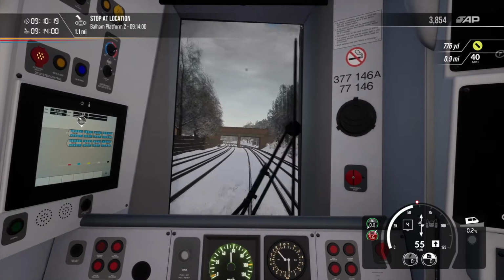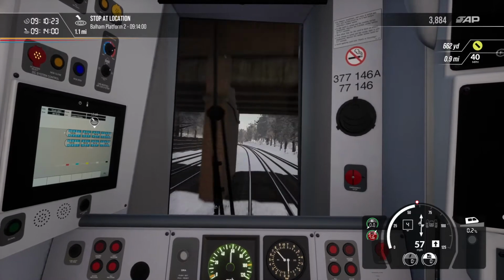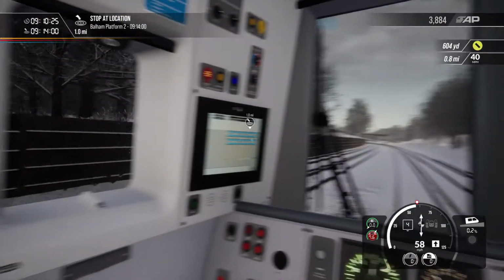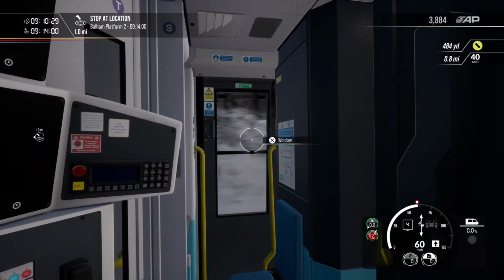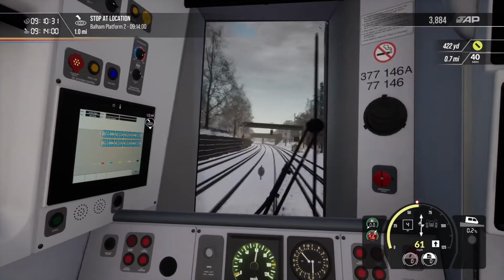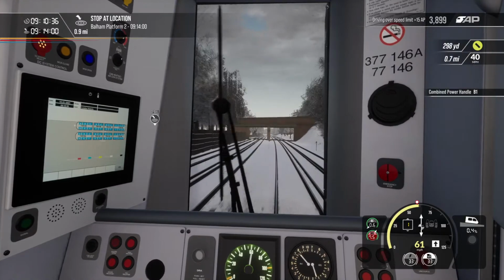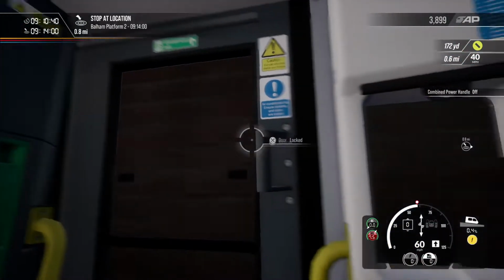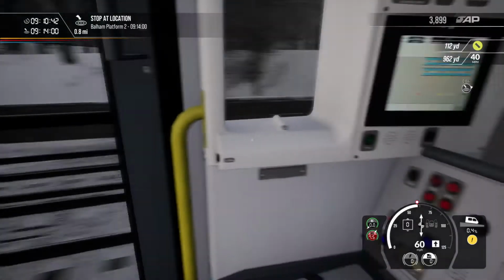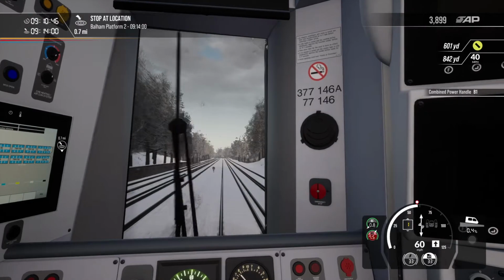Oh, get up to a nice speed. Still got a mile left to the next station. 60 miles an hour. Wait, I'm not going to open that window. It was too loud last time. It's too quiet without it, and then too loud with it. I don't envy the sound people for this game. Okay, I'm going to open it. No, wait, no, too loud. Now the AWS is working. I wonder what I did to get it working.